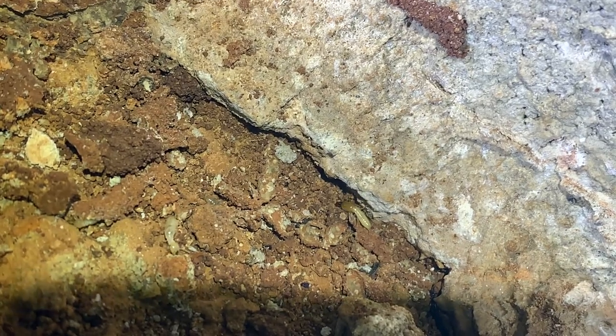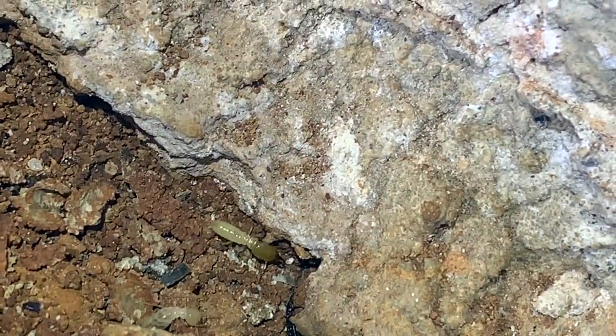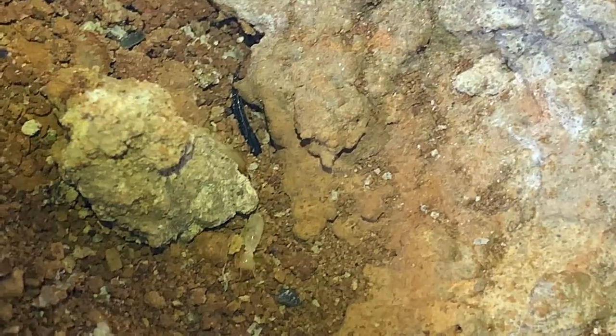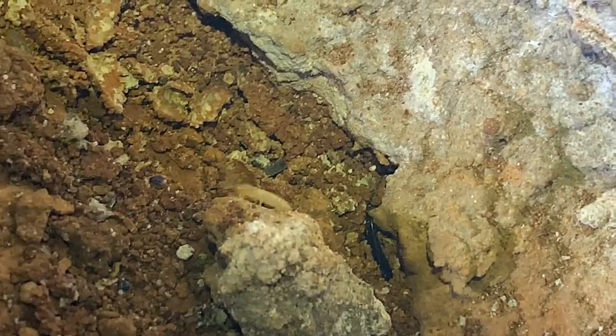Usually once a tunnel gets broken open, they send an emergency chemical signal and dispatch soldier termites to defend. Okay, here we go — one just popped out. See how much bigger that one is? That is a soldier termite with those big pinchers on the front. It will pinch me, but it's too small to do any real damage. Those are the termites that defend the colony from predators like spiders, ants, earwigs, and other predatory insects. Termites are pretty cool — although not cool if they're eating your house, which is what's happening here.